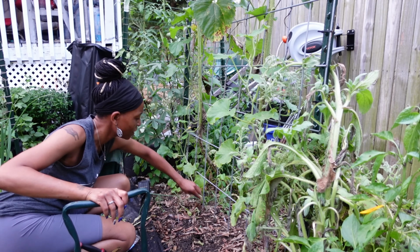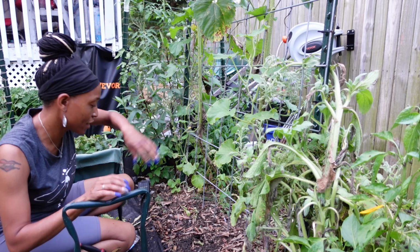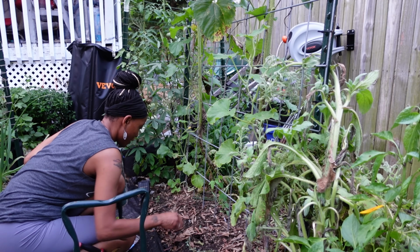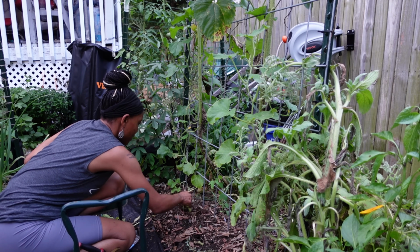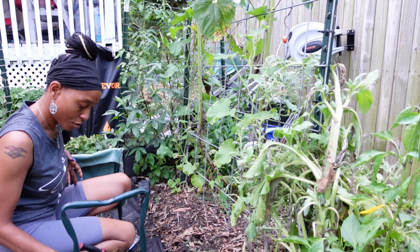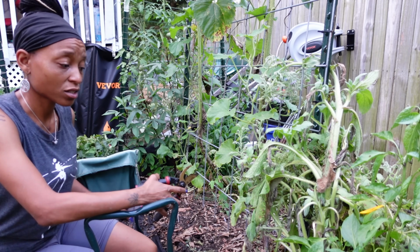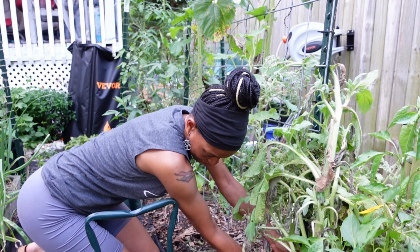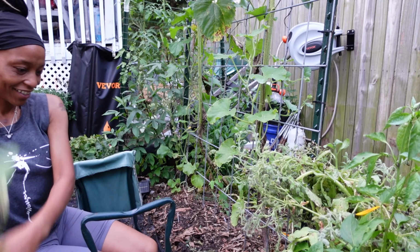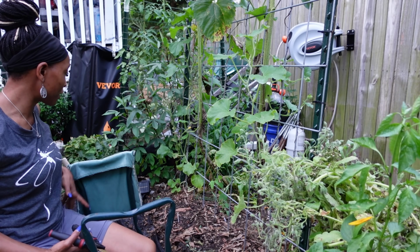So this will stop some of the competition in the bed that wasn't gonna amount to much anyway, and allow my pretty little blue butterfly plant to grow. Also allow the cantaloupe to grow. My daughter loves cantaloupe, so we definitely want to make sure that grows. The borage over here also looks like trash, so we're gonna take that. Oh yeah, it was hollow. It was a hollow branch. There's one on the other side. We're gonna go ahead and pull that out too.